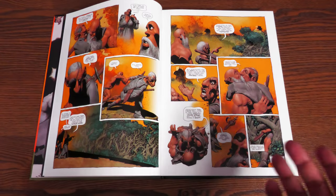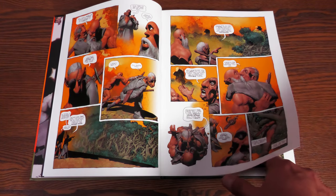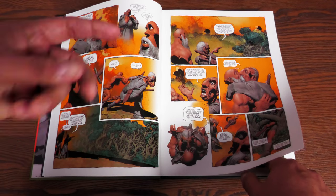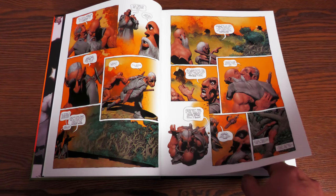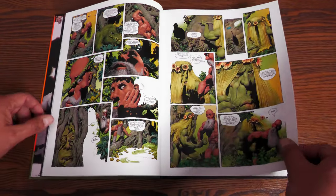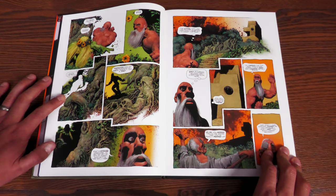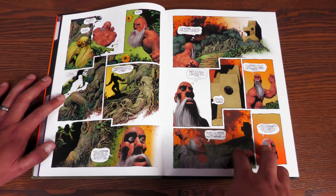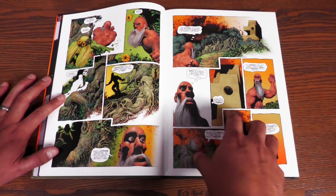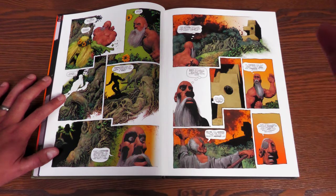I didn't realize that he was also the artist for the Bat Out of Hell — the Meatloaf album cover was Richard Corben. I must have stared at that thing for so many days just looking at that cover. Later on he did a run with Brian Azzarello on Hellblazer, the Bruce Banner story — I think just called Banner or Startling Stories: Banner — the Luke Cage story for the MAX imprint. One of my favorite works was The Punisher: The End with Garth Ennis. He did a Ghost Rider story, some independent stuff with Rob Zombie published by IDW, and some of the stories in Conan of Cimmeria.